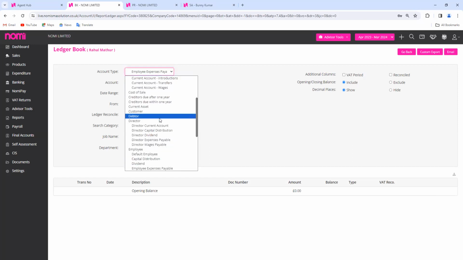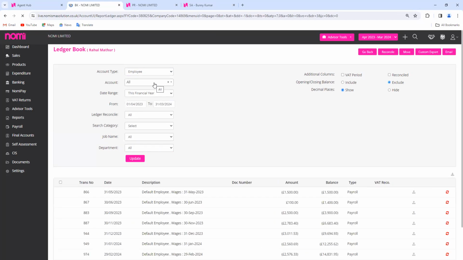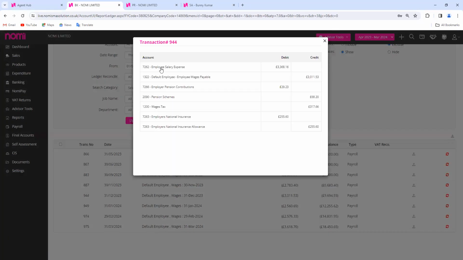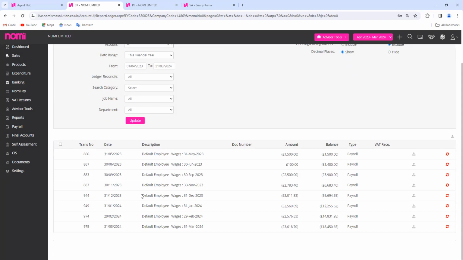On the screen, we can see the employee salary expense. We can click on employee, and then we can search for the employee salary expense. So here we have this 944. Now, if you click on 944, this is the same employee salary expense, 3,368, that was posted in the payroll module. So this wages journal is coming through, and it is posted for the 31st of December. So this is how well integrated it is.